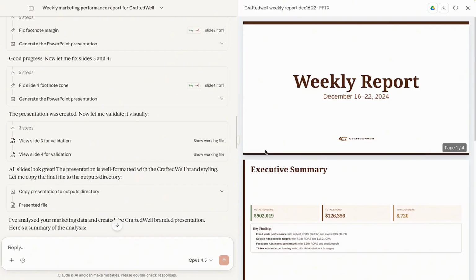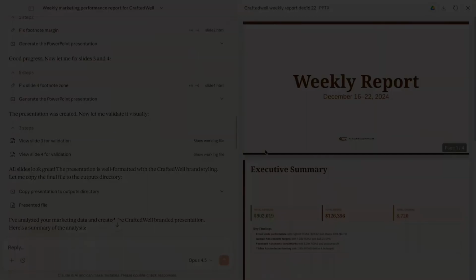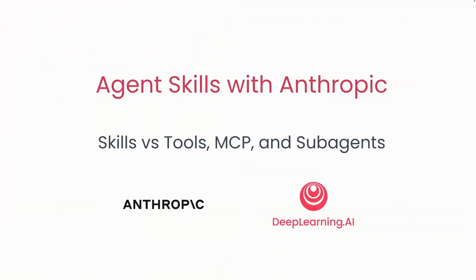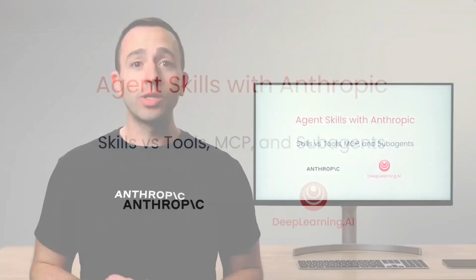In the next lesson, we'll explore some of the best practices around creating skills and take a look at two other custom skills that we create and see if we're following the best practices. You can combine skills with tools, MCP, and subagents to create powerful agentic workflows. Let's go through each component, see how they work together, and learn when to use what.